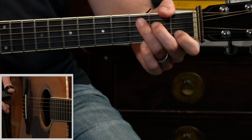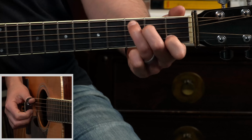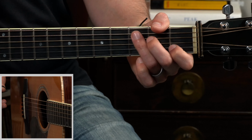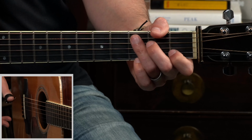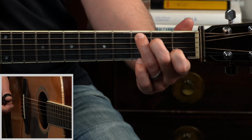Let's take a closer look at what's going on. In this example, beats 2 and 4 are short and really sharply played, and we get that by muting just after we play the beat. Now, what's happening here is, in this case, entirely due to fret hand muting, something that we don't think a lot about. But check this out. I'm doing 2 things right after beat 2 and then again after beat 4.